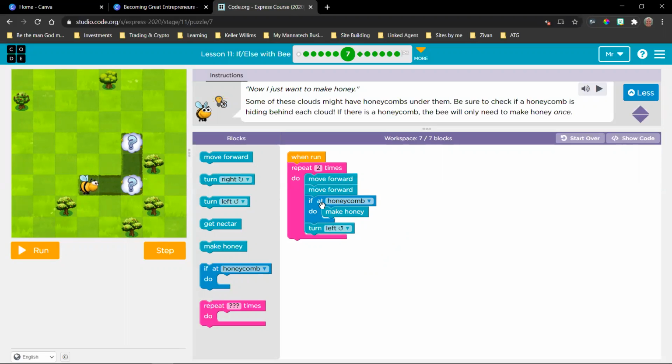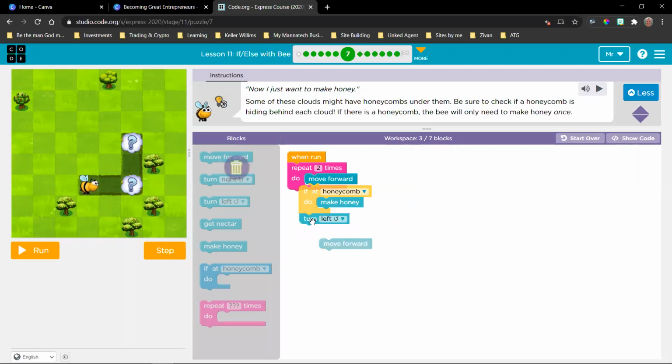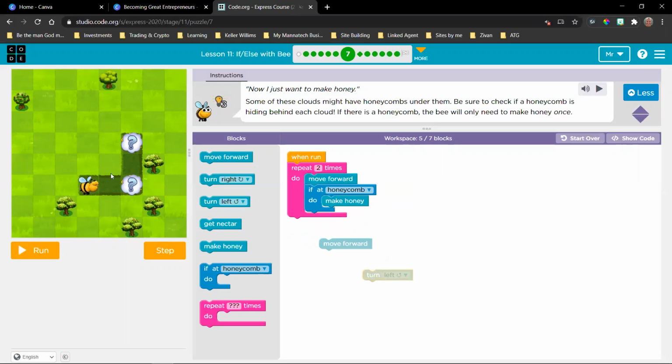So remember now, when we want this to happen on every block, it's going to look something like this. And it's going to be 1, 2, 3. So we're going to have 3 of them, and this will have to change.